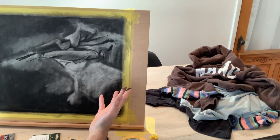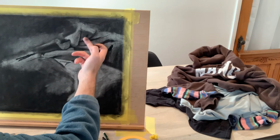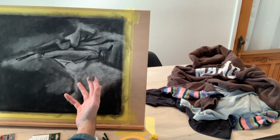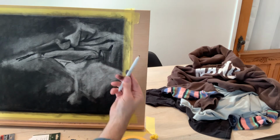As I'm working this, I'm starting to try to differentiate between the light value of the gray on a sweater and then the darker brown. And it's difficult because I only have so many values here. And eventually I can get there, but I'm just going to introduce a couple tools that I'm going to start to use now. One you probably saw me using in the time lapse, but this guy here, it's a blending stump.